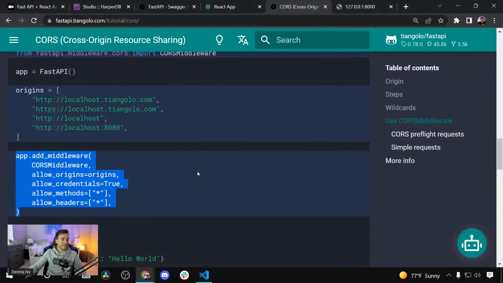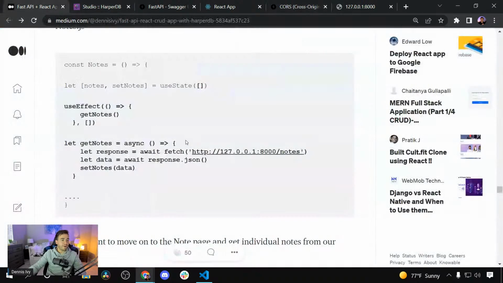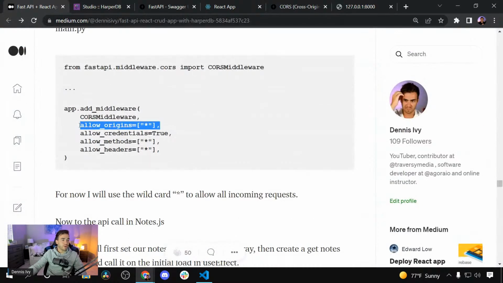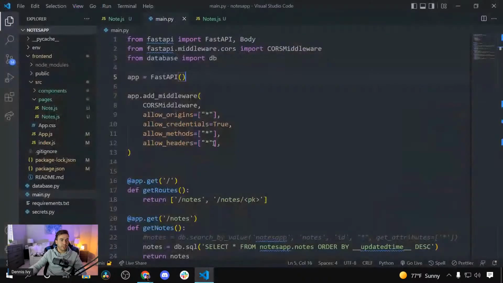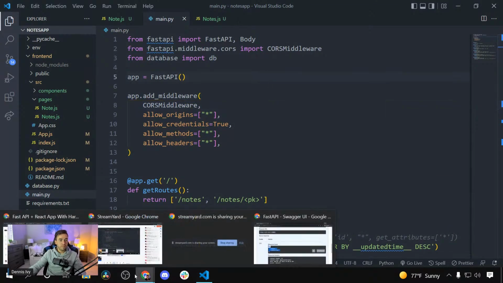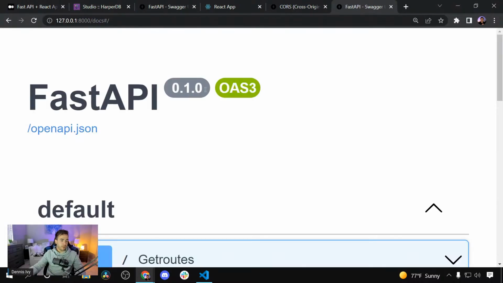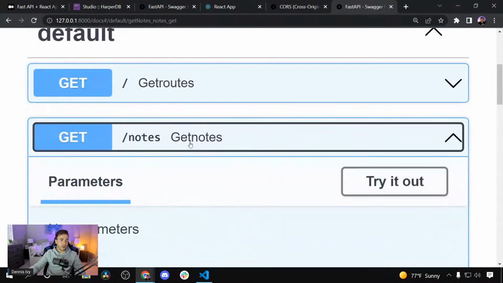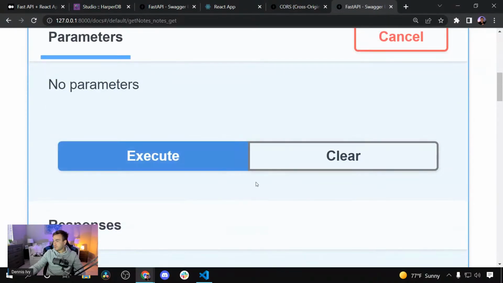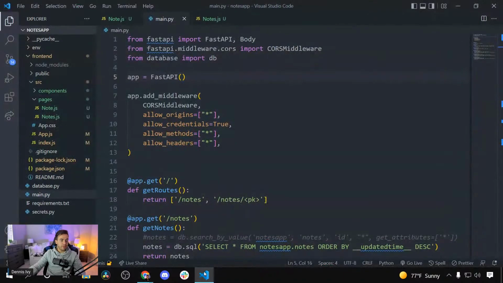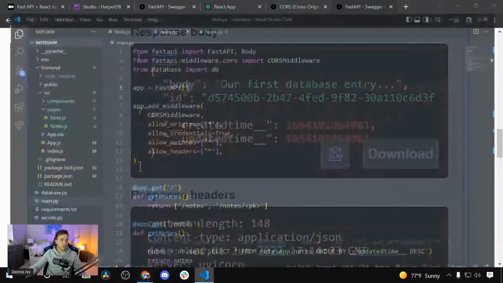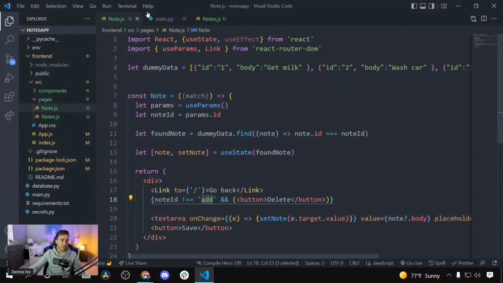Okay, I'm looking to the chat. Any lifesavers out there? Let's see. We have CORS origin. Set this up right here. Let's make sure it's the wildcard. That looks good. So we have that set up. Let's also make sure the endpoint is working too. So we'll just do docs. And then if I go to get notes, try it out, execute, put notes as a dependency. I see what you're saying, but that shouldn't be the issue. It looks like there's a different issue here.